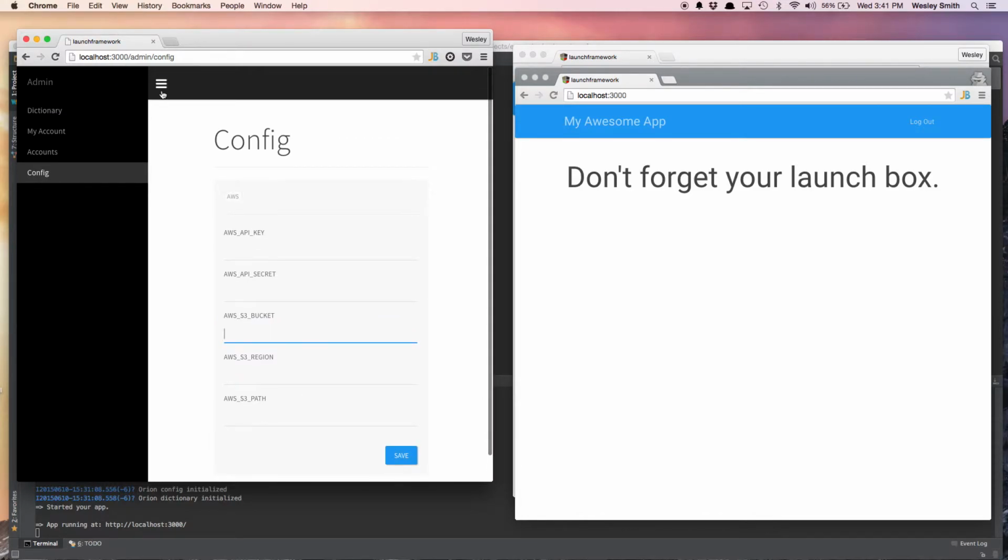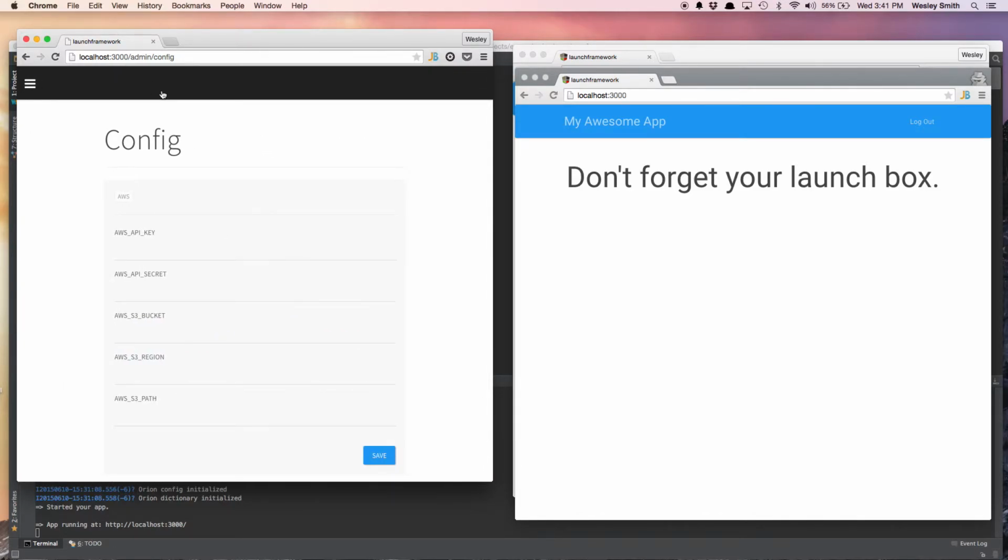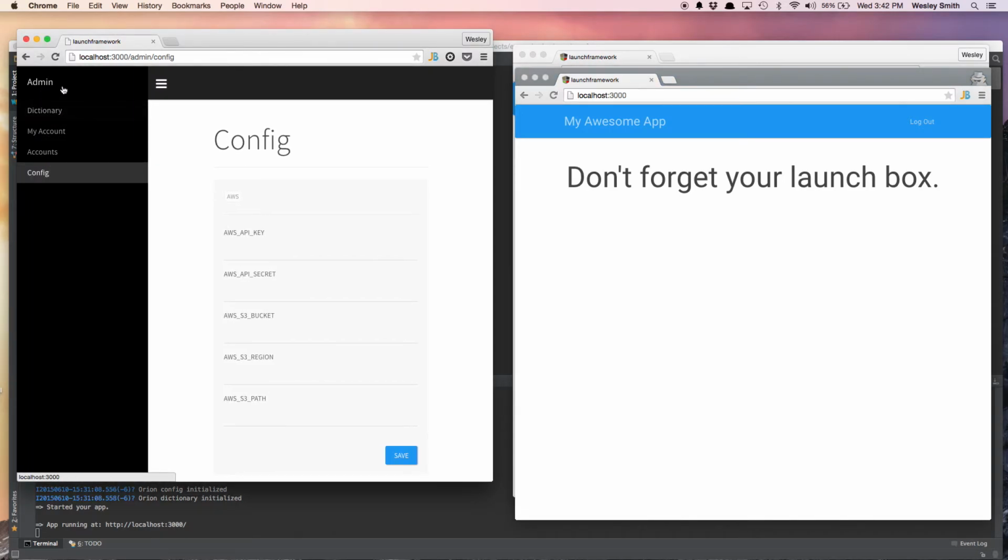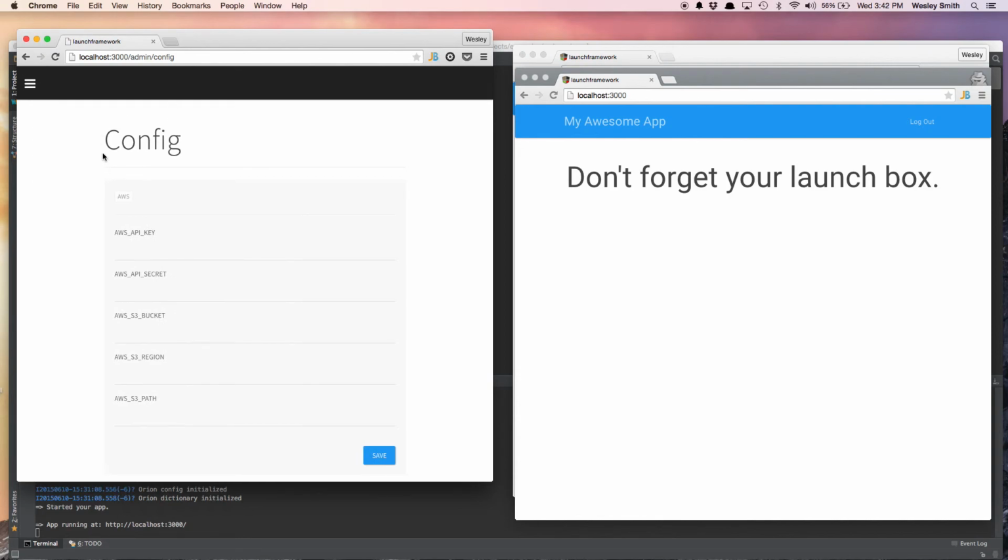So that should pretty much give you a walkthrough of the admin panel and the default UI stuff that you get with your app. You'll notice you have an automatic responsive login and log out button over here. We have the title of your app already set up for you. I think all these components are relatively straightforward. Now, in the next video, we'll start to dive into the structure of the files and folders that compose your Launchbox application.